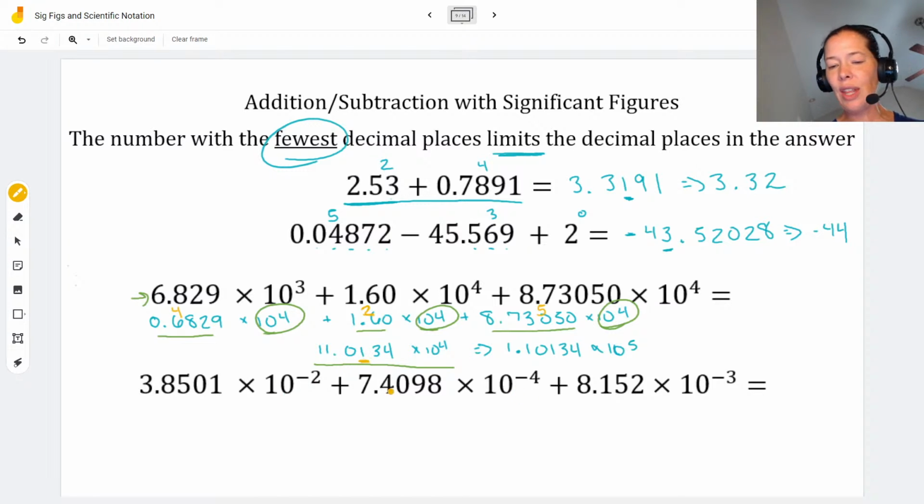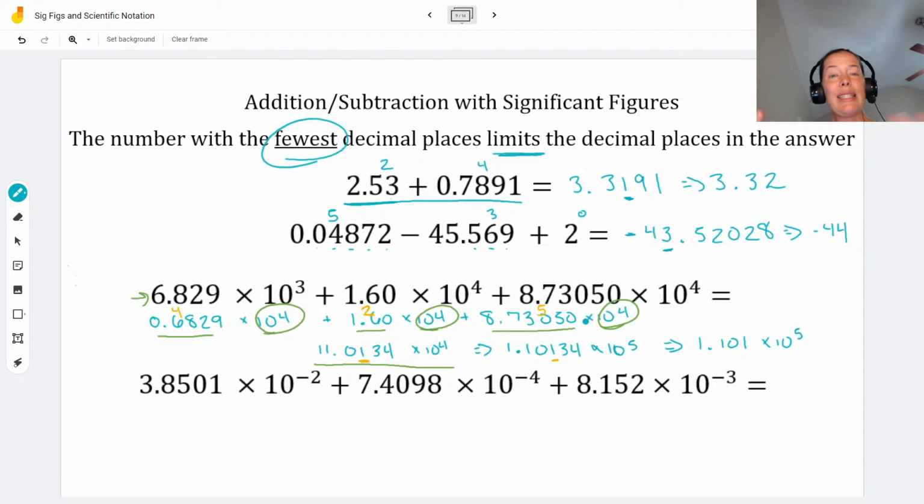So I need to round to that one, or I could say to this one right here. So my final answer, in correct scientific notation with the correct number of significant figures, is 1.101 times 10 to the fifth. I know that feels like a lot of steps. And once you get better at doing that, you'll be able to combine some of those steps too. Like you won't have to go to this one and then round, you'll start rounding earlier.